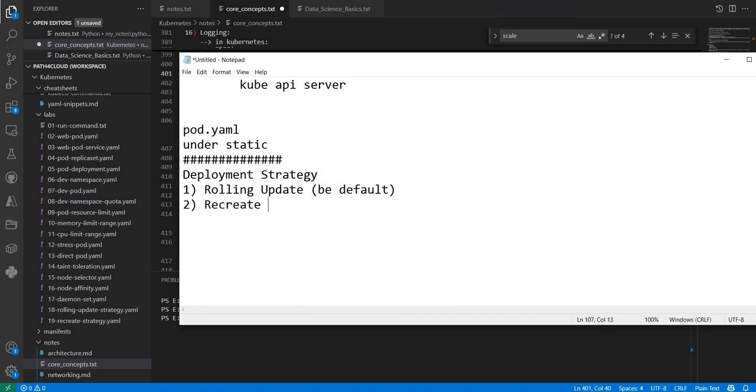By default means that if you are not specifying anything in the deployment.yaml file, it will deploy your application in the fashion of a rolling update, right? And if you want a different strategy, then you need to explicitly define it in your YAML file, the deployment definition file. So let's first understand what is rolling update and what is recreate, right?